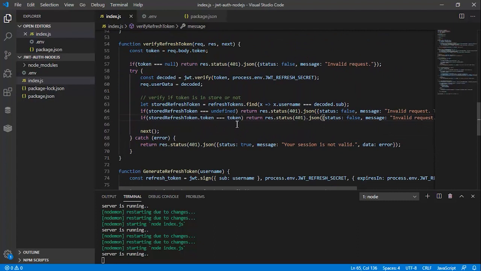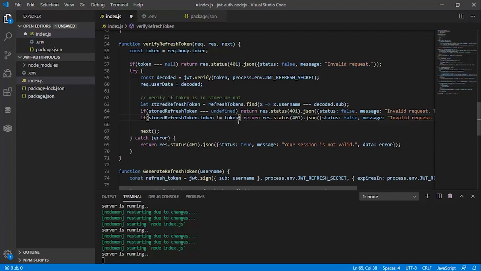Store token is equal to token. No, I am using the wrong logic here. Actually, we have to check if that token is not the same as the store token, then we have to send the bad token response.